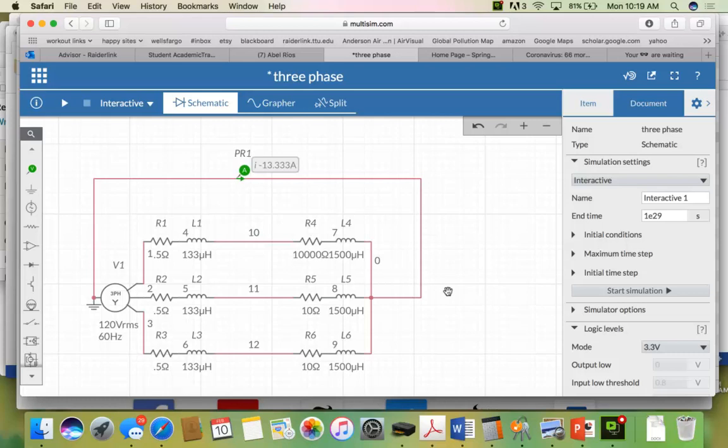So anyway, this is my little quick and dirty demonstration of the three-phase. I just kind of selected some things.